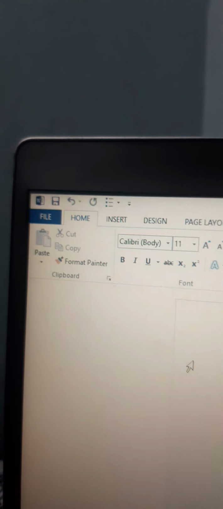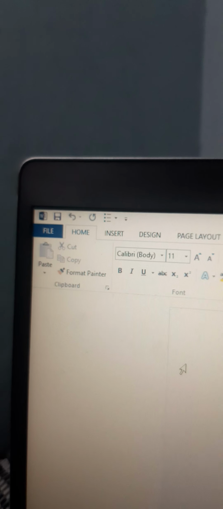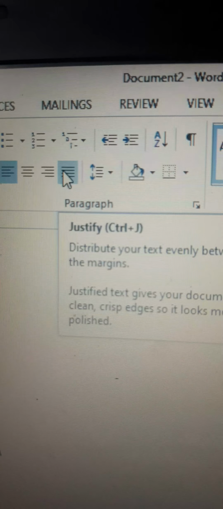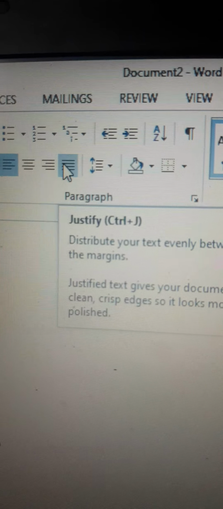First, what you have to do is select the alignment. There are 3-4 types of alignment. This is left alignment, this is center alignment, this is right alignment, this is justify. If you keep the cursor on it, you will get a message.